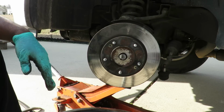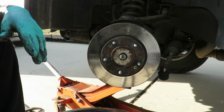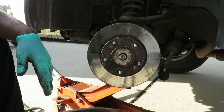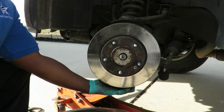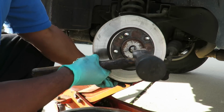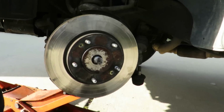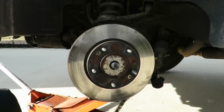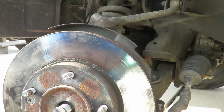All right. I'm not having a good time here. Oops. Dang it. Almost messed it up. Alright, be right back. Alright, this thing's going to play stubborn.